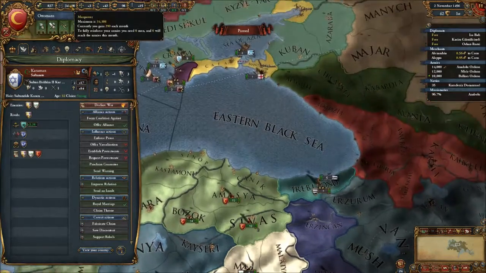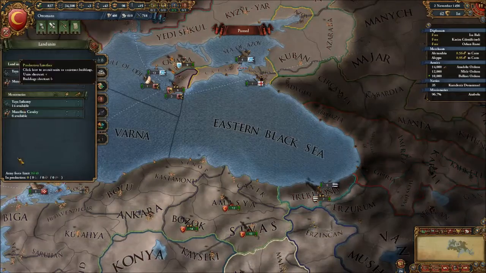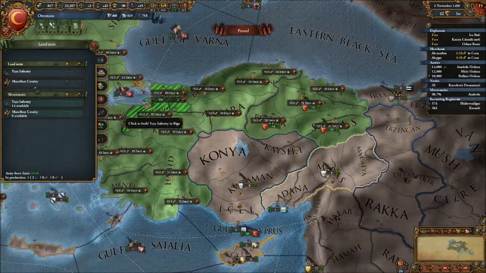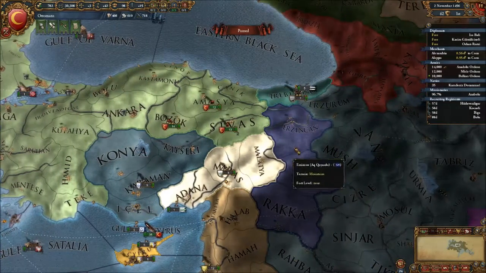We're going to do a couple other checks here. Our manpower is actually maximum. Can we actually make any troops? We can make a couple troops. We might as well. Let's make a couple troops just to have a few in reserve, just in case. So there we go. We made some troops.